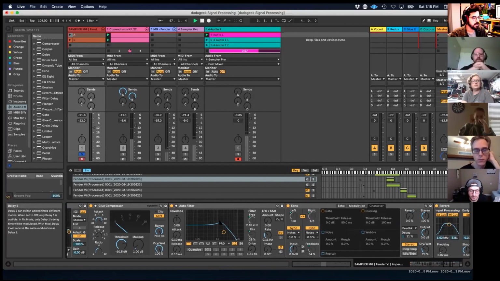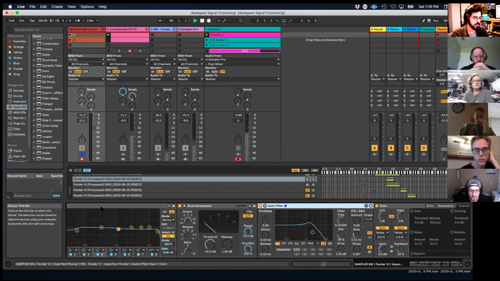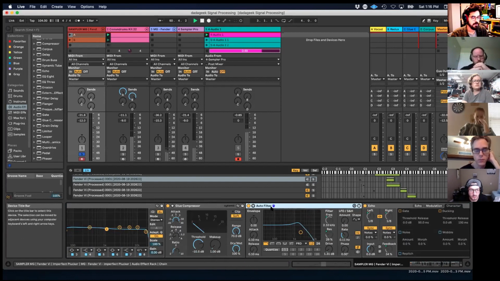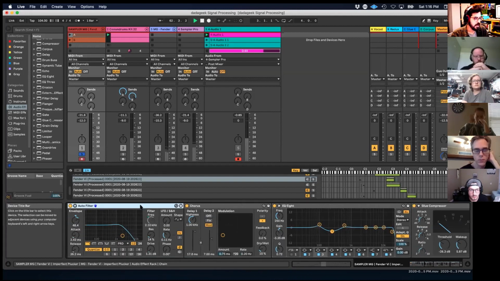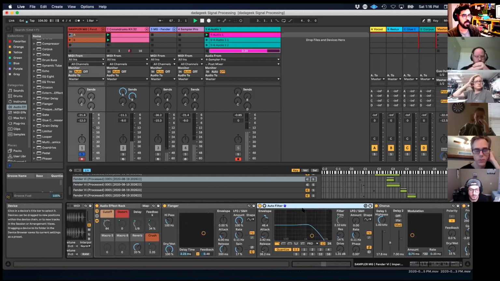And then I could do cool stuff like map a filter before this group of effects here to the left, and map the filters here and here to the same knob in this device rack so that I'm able to cut. And there's a little bit of a difference in how they're moving and the resonance, but I'm able to cut the signal pre-effects and post-effects just to be able to really control how I can sweep it.